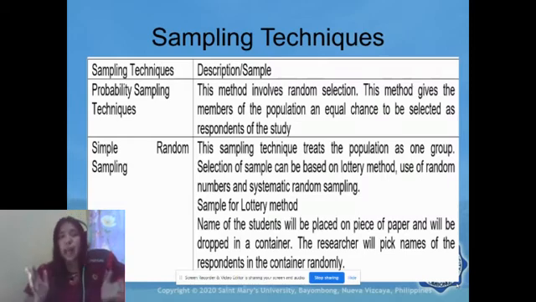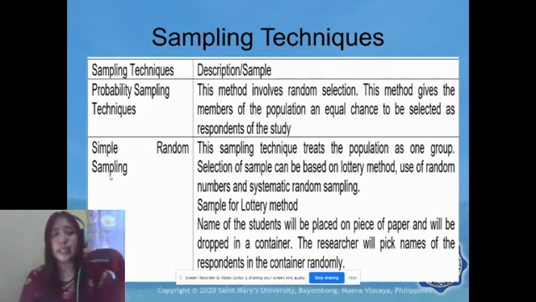So first, let us discuss the different probability sampling techniques. We have the first one, simple random sampling. For simple random sampling, we can make use of different methods, and we treat the whole population as one group.